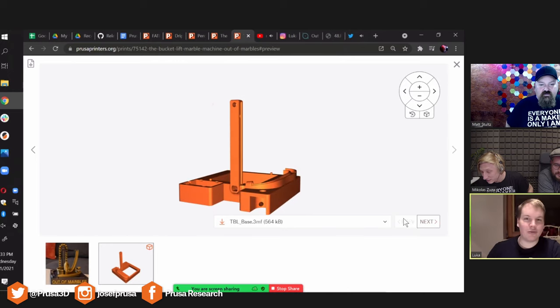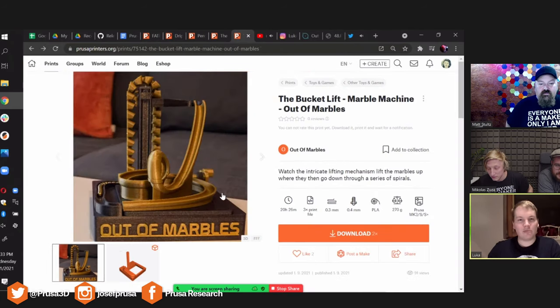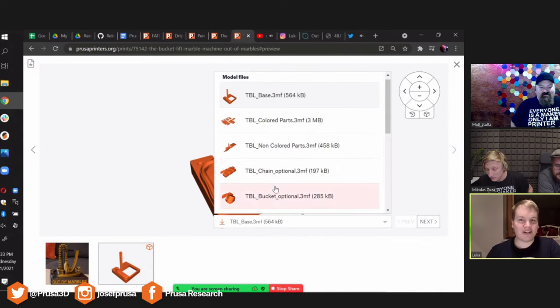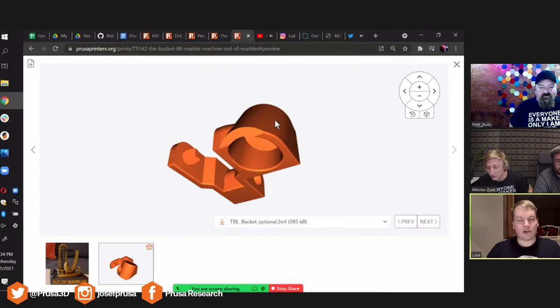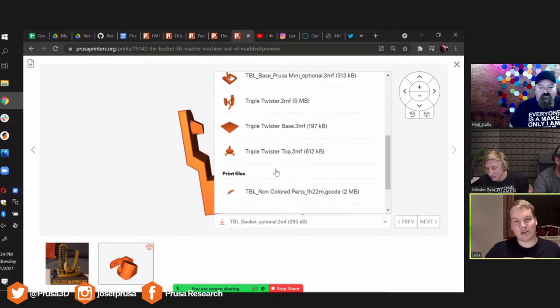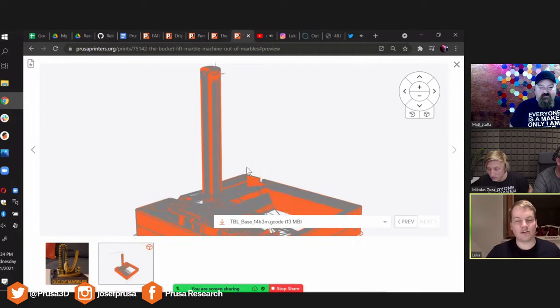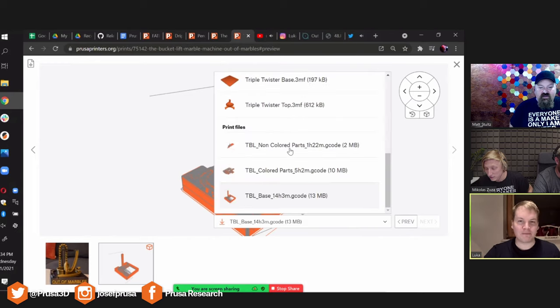Yeah. But basically, when I was designing the tower, I wanted to first test the lifting mechanism because that's the most important part. If the marbles don't go up, then they can't come down either. So that's the first part. I said, okay, I will first make a small one to test it. No point in making a 1 meter tall one and then it doesn't work. So I just made a small one and I said, okay, let me put this out for free, and the big one would be for a small fee. So yeah, that was the thinking. Nice. Very nice.